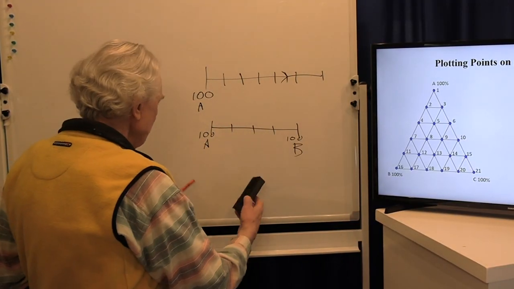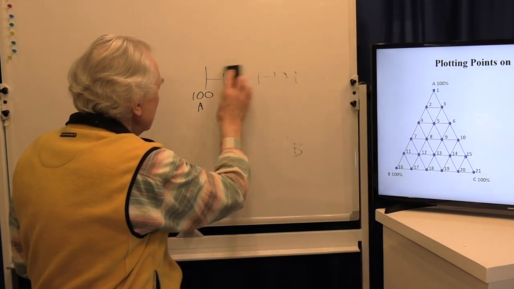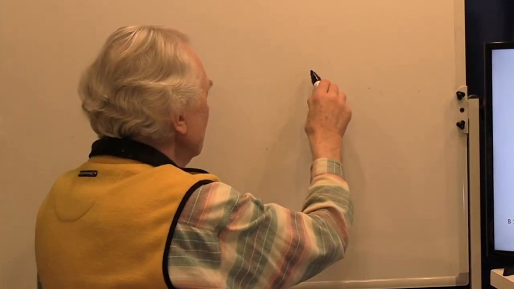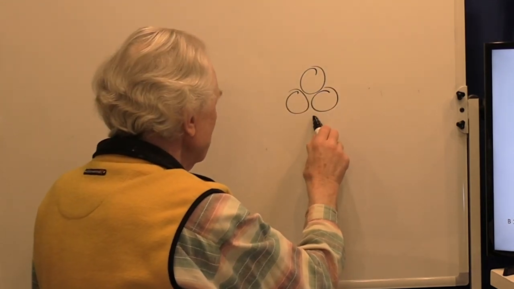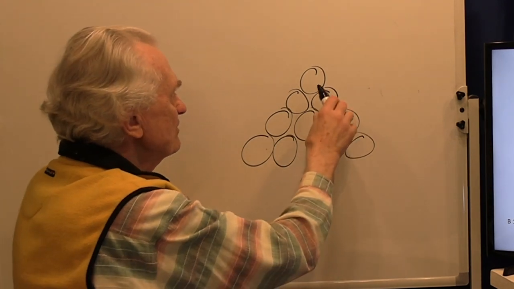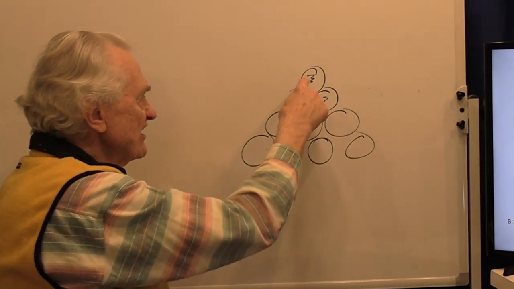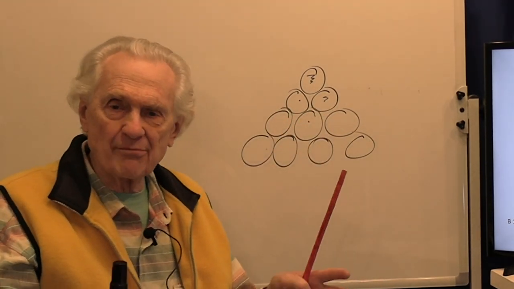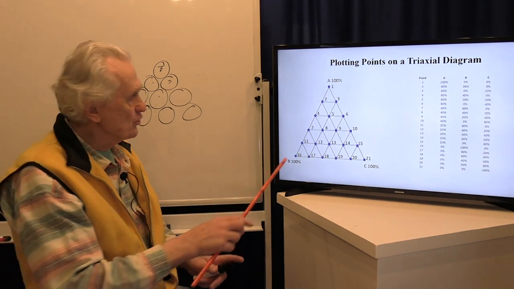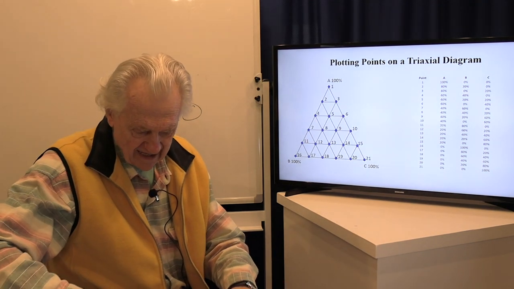Just as with line diagrams where compositions are marks or points along a line, in the triaxial diagram they're points on a triangle — but I can also represent them as circles. Setting the diagram up with circles, I can write the composition inside each one. When I actually make up my test samples, I can place them directly on this diagram, creating almost a composition map. I can then look across the map and decide which area, or composition, gives me the best result for the property I'm interested in.